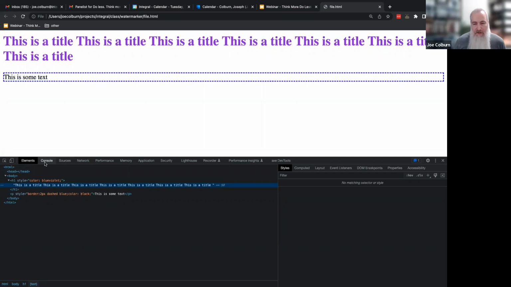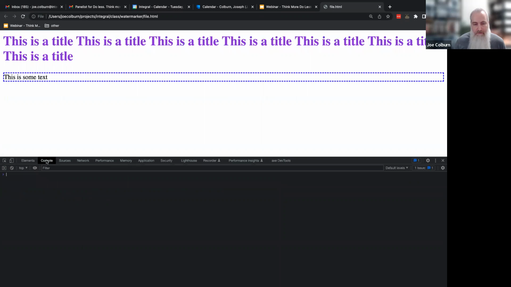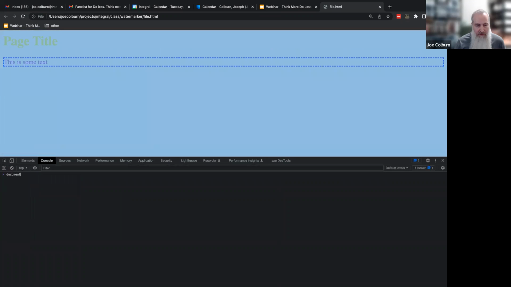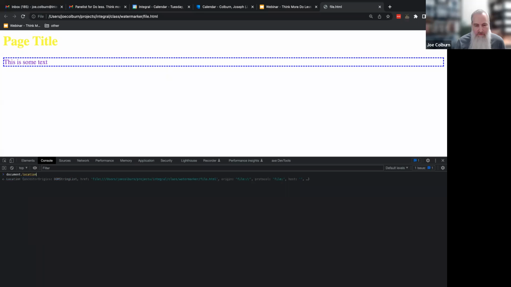We'll rip through a couple other quick things in here, things that you probably want to take some time to explore on your own if you haven't yet. So we have a console where we can see any errors. If we refresh the page, we don't really have any errors on this page. It's not doing anything, but if there were anything, you would be able to see it here. In the console, you can also do things like take a look at the document.location.